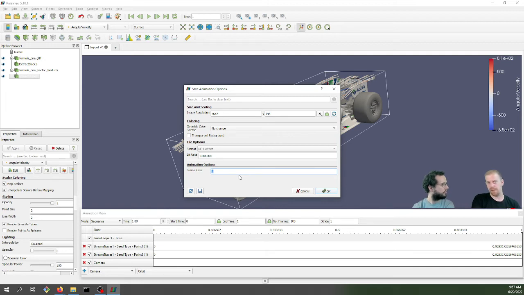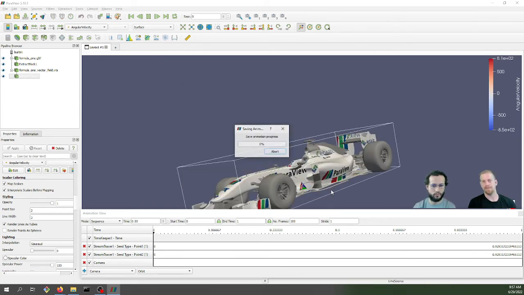So we have 100 frames. So at 20, you will have a 5-second animation. But 20 is a bit low. So if, let's say I want to have a 60 FPS video that spans 10 seconds, I would have to go there and put 600 and then go there and put 60. Is that correct? Yeah. Okay, that's something you need to think about. Well, okay, let's go with 20 here.